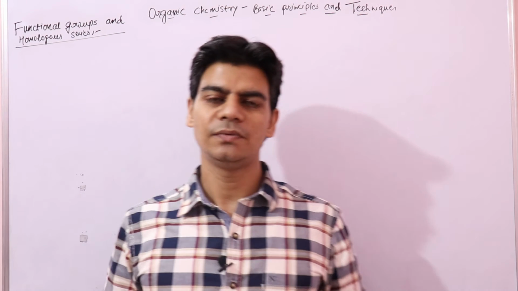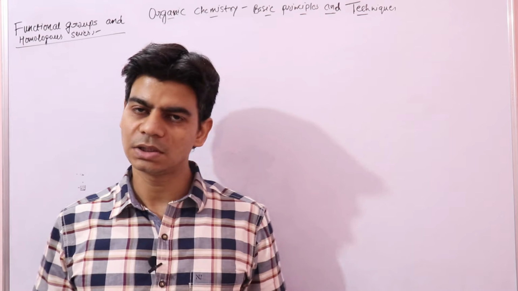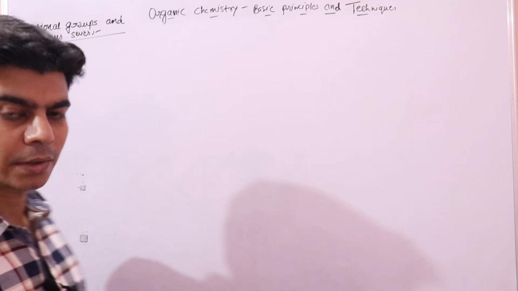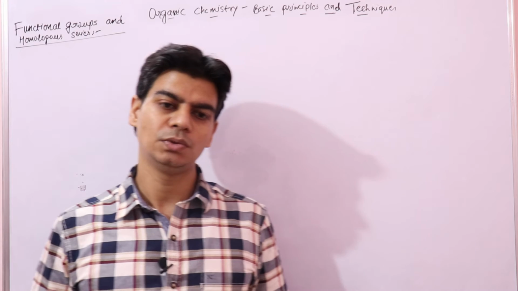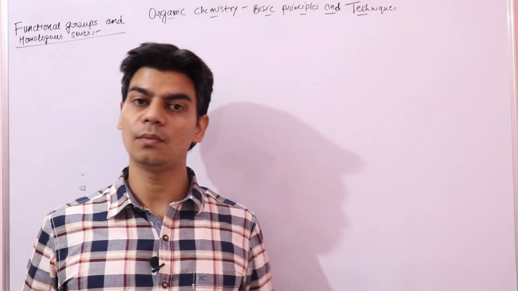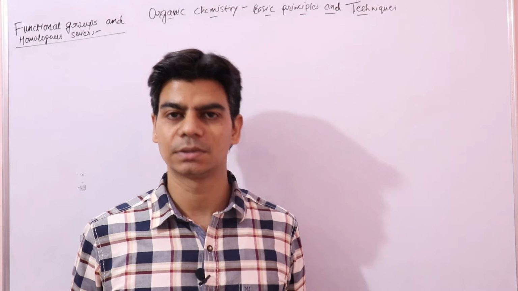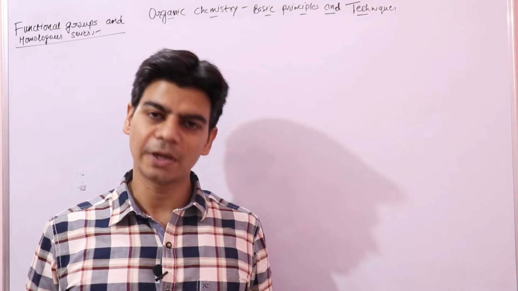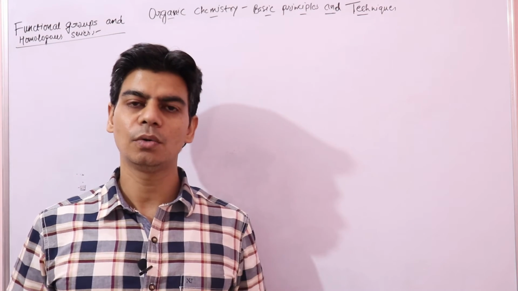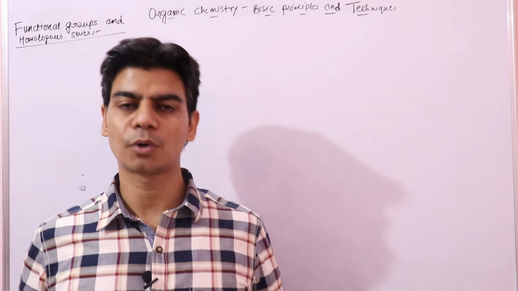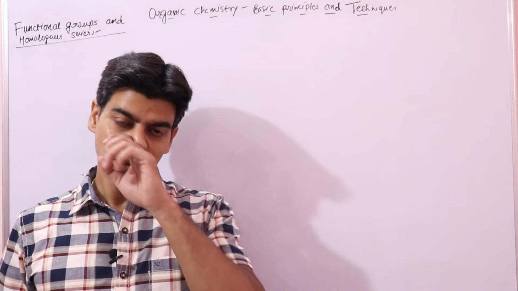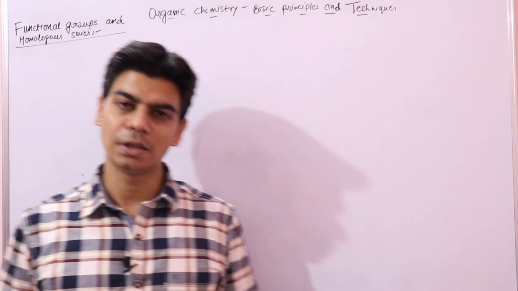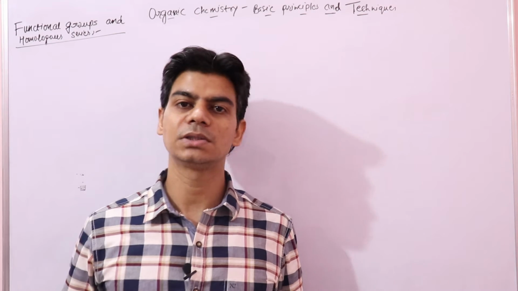Right. Now in this video lecture we will be going through functional groups and homologous series. Functional groups are really important, because using the functional group you are able to tell what kind of organic molecule it is. In short, the functional group determines the chemical properties of any organic molecule. All chemical properties or chemical reactions that an organic molecule undergoes depend on its functional group.